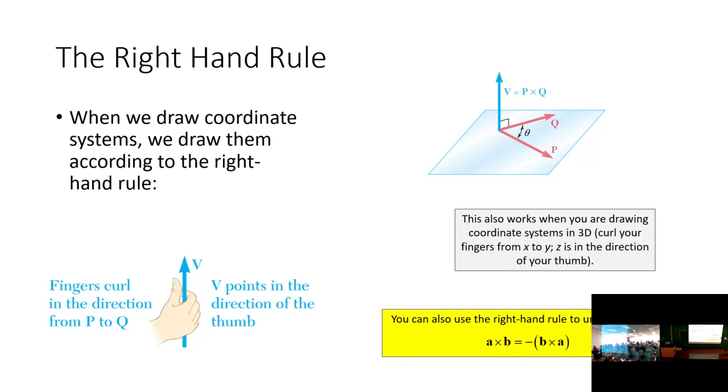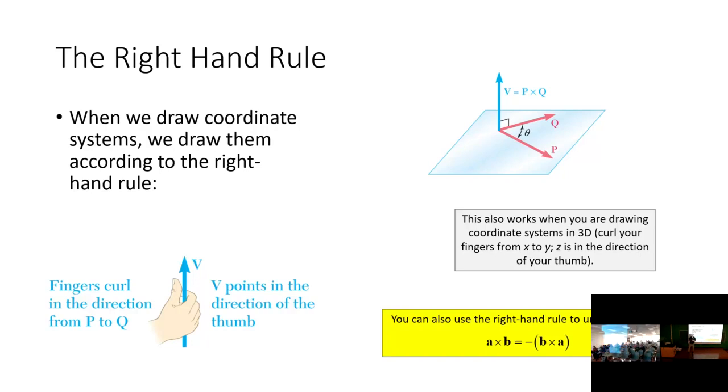So A cross B indicates the cross product points up. That's where our thumb goes with the right-hand rule. So A cross B goes like this. Whereas if you do it in the opposite direction, B cross A, the only way to get your hand to work that way is if your thumb points down. So this is what I meant when I say that we sort of lose commutativity.